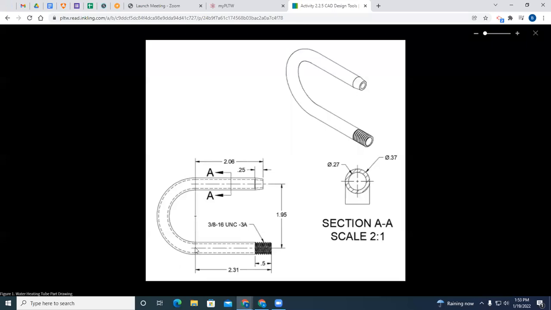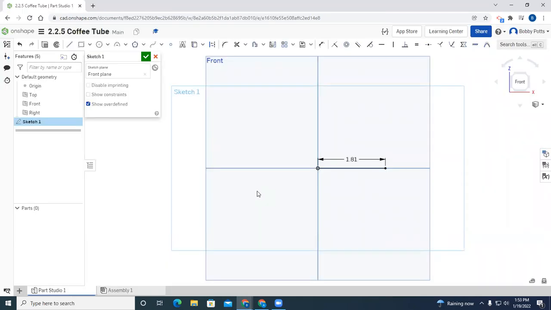Okay, so then I'm going to create this line, which goes from here to here, and I am going to include this 0.5 right here. We're going to add this threading on at the very end, but this is 2.31. So I'm going to create a line down here, 2.31, enter, escape.